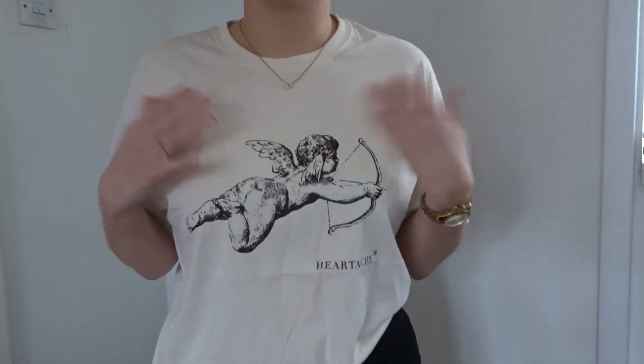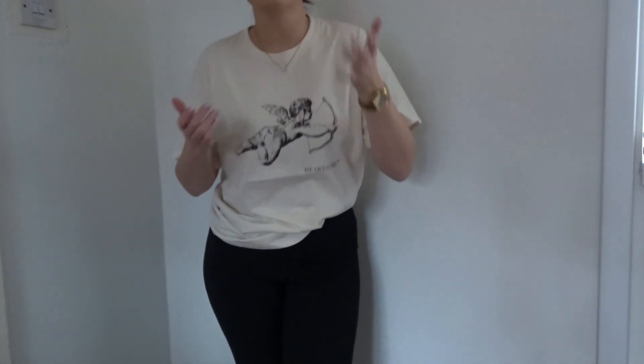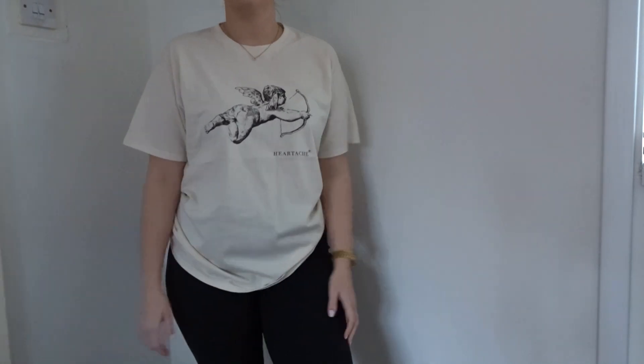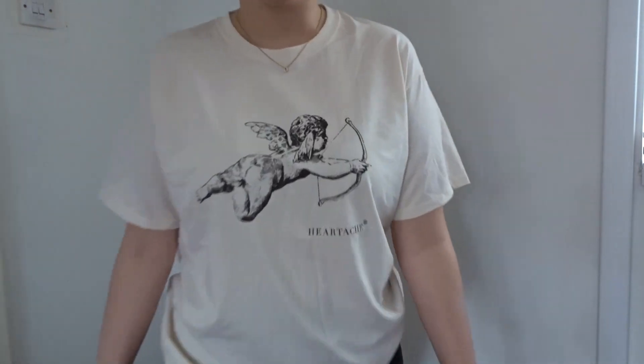The t-shirt isn't the softest I've ever had but it's not itchy or scratchy, it's just a t-shirt. I just liked the logo on the front. It's definitely cute to tuck in, very creased obviously because it's come out of the bag, but really simple and cool. This doesn't just have to be for Valentine's — I would wear this all year round. I don't have any stone coloured t-shirts so I needed something in these tones. At £5.60, you can't really argue with that.